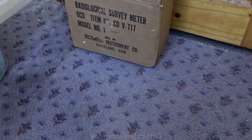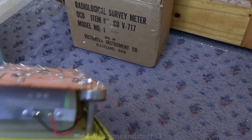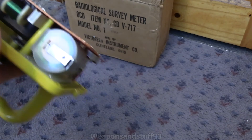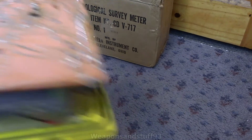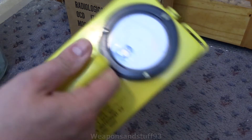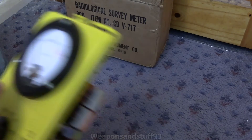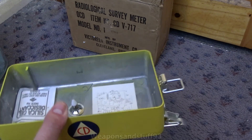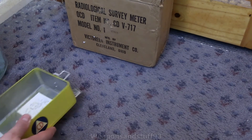As always, the bottom section of the case doesn't really have anything in it. There is your circuit board. The main thing in this is it has a better battery compartment than all the other CDVs — it's actually got a proper battery holder rather than one where the battery loosely sits in and you have to jam paper in it. So this is just literally a CDV-715 without the ionization chamber on it, with a better battery compartment. On the bottom of the case there is the connector so the ionization chamber can connect via the extension lead.